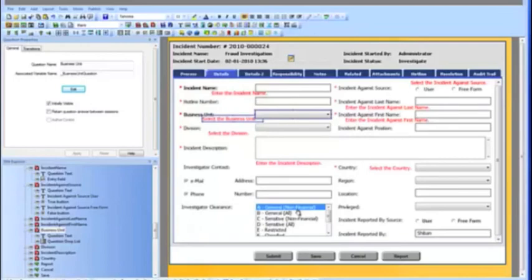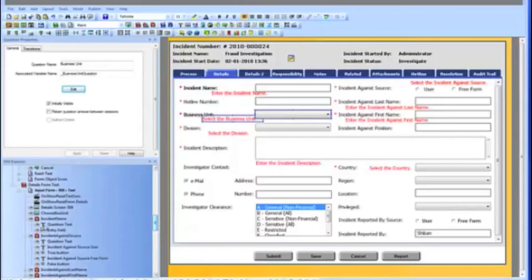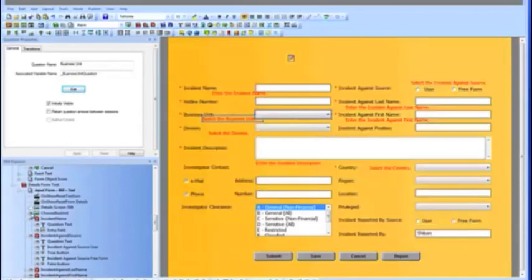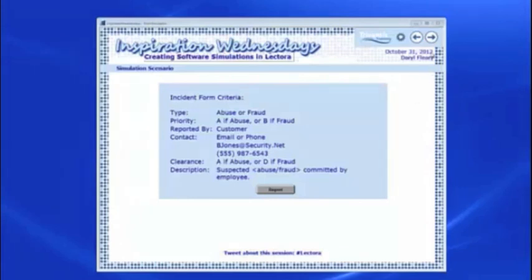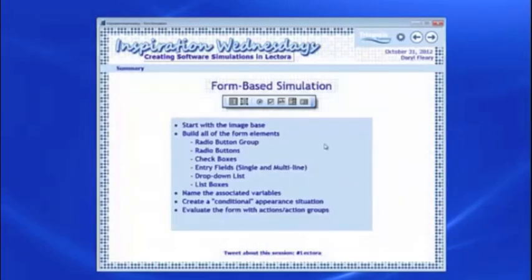So once you understand that these objects are all the same, you can do a lot of neat things with it. Right? If I take off this background, there's nothing there. This is all just questions on my page. So that's how you can do some pretty neat things in Lectora using form objects. And now that you understand form objects, you can also do questions because that's the same thing.